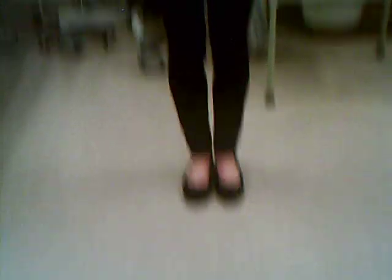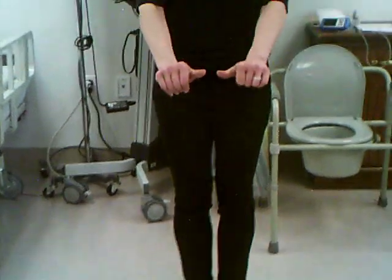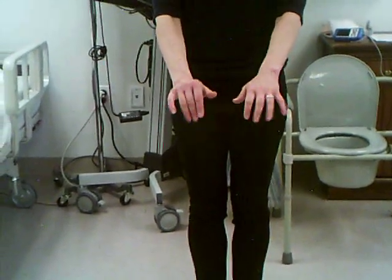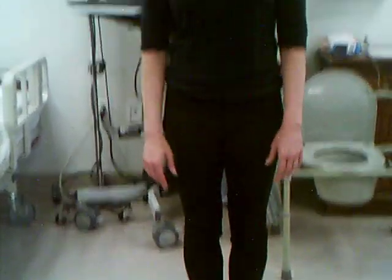And then you have your toes. Your toes are like your fingers. If you spread your toes out wide in your shoes, that is abduction. When you pull your toes back in, that's adduction. You can also curl your toes into a ball — that is plantar flexion — and then you can take your toes up towards your nose, which is extension. If your patient can do all those range of motion directions, they have full range of motion. Later on we'll talk about how to add strength against resistance for your return demonstration. Let me know if you have any questions.